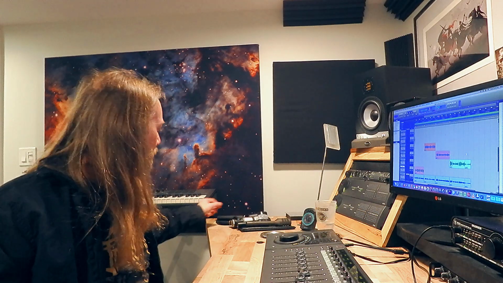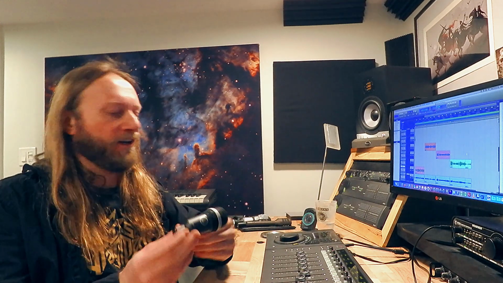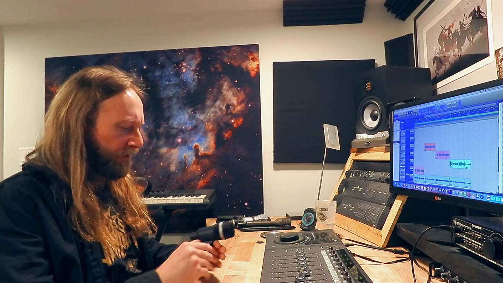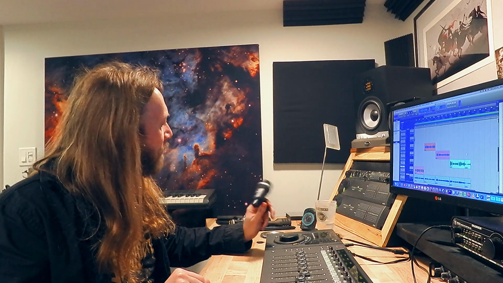Okay, last but not least, this is my AKG D40. Unlike the last one we just looked at, this is a much smaller body on this microphone. This is from one of their drum mic kits as well. This is specifically designed to be used on drums and percussion, particularly in the live environment. But this is also a microphone I've had for a really long time. This is one of my first purchases when I was looking for SM57 alternatives.